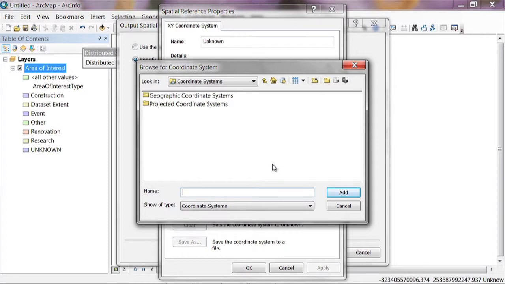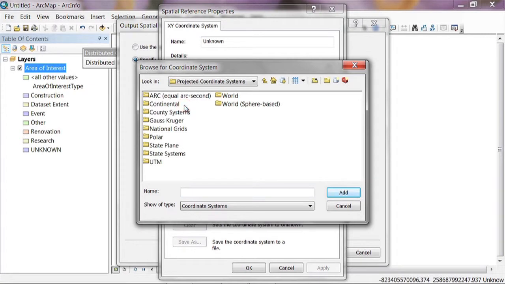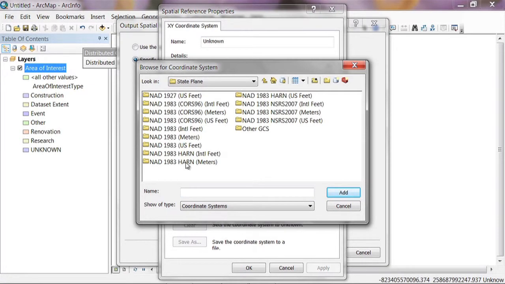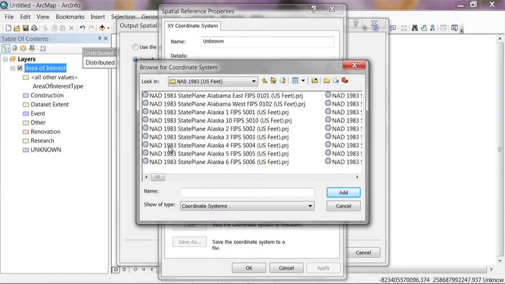At this point, it's important to know which coordinate system to project. Now, the easiest way to figure this out is to contact your local government, whether that be a city or county, province, or even state, and ask their planning department what they use for their GIS system. For the United States, it's very common to use the state plane system, and so we'll go into projected coordinate systems, go to state plane, and select NAD 83 US feet, because that's what my local government uses, and that's what, if you're living in the United States, that's the most recommended option. And in here, you'll see that there are lots of different state plane coordinate systems depending on what part of your state you live in and what state you're in, of course.